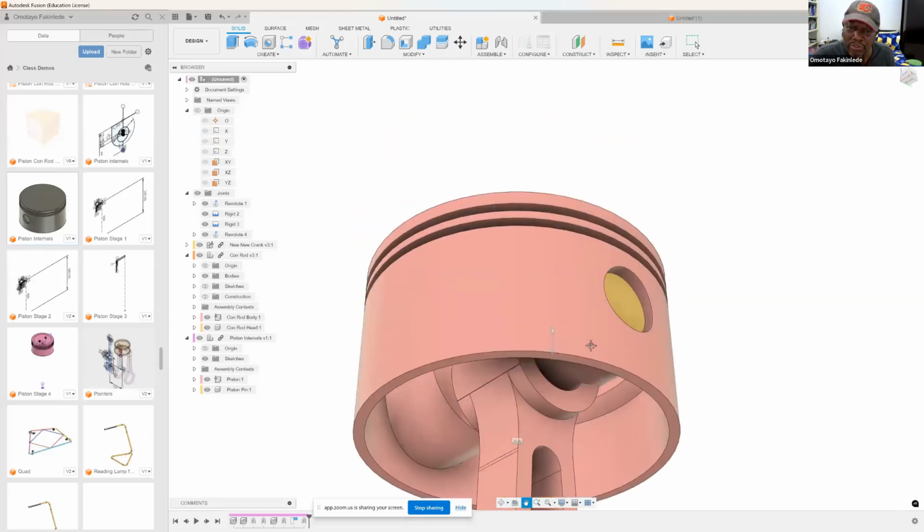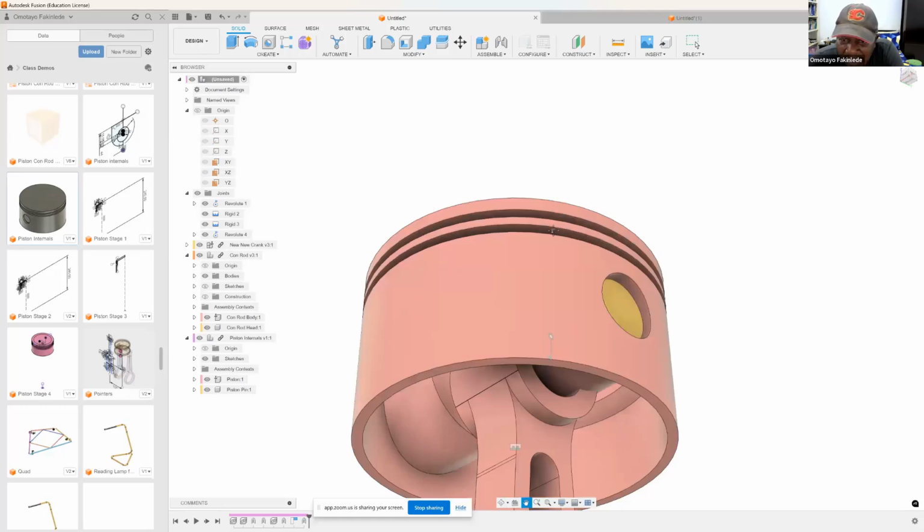Now, suppose in this diagram we have only two grooves for our piston rings. Suppose I want to make a third groove. I can go to the original drawing and make a third groove and force it to show up in this assembly. I will not need to do anything, and it will show up in the assembly. There are several other things I may want to do in the original drawing, and I want them to show up in the other assembly. So linking to the old drawing can actually be a very powerful tool. We'll do that from the next lecture.